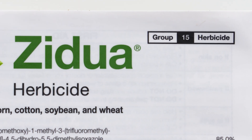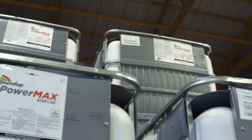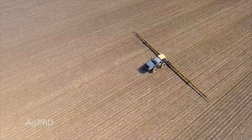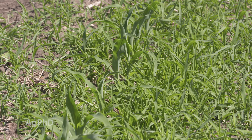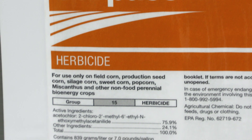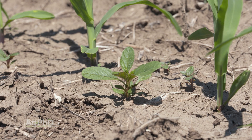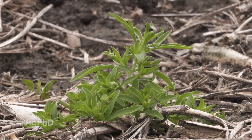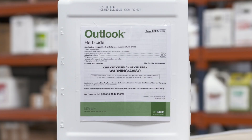When you switch over to traited corn — most of it's Roundup Ready corn in the United States — you've got Roundup post-emerge, so that changes your thinking a little bit. You could get by with a little lower rate of a Group 15 if you want to rescue with that Roundup on the grass. But by going with a full rate of a Group 15, you will get better waterhemp control, better pigweed control, better kochia control. It's not dramatically better, but you will get better control of all those broadleaf weeds.